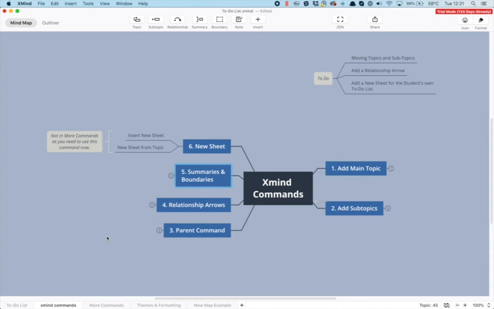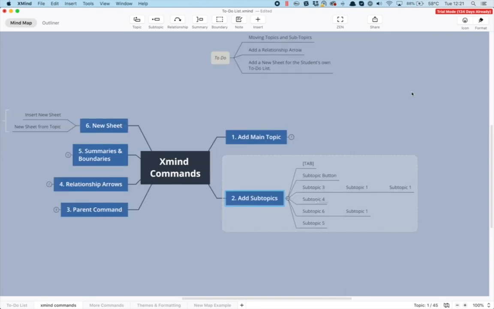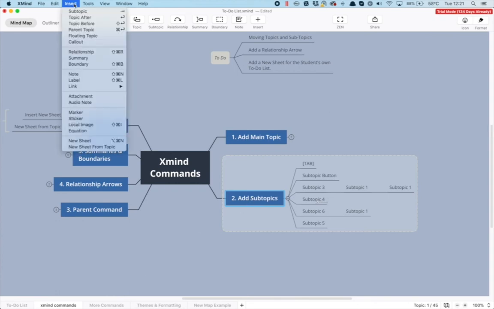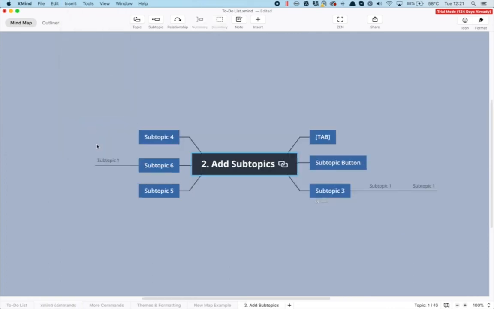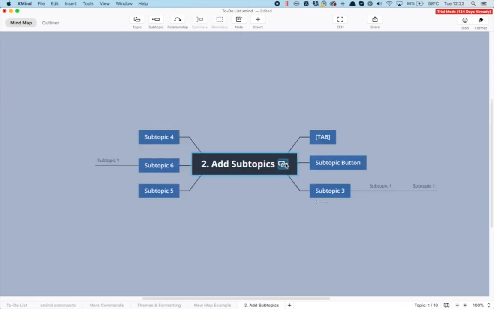You can also create a new sheet from a topic. Let's say, for example, we have a large complex node in our mind map. We decide that we want to make that its own individual mind map. It's quite simple. Click on the node, click Insert, New Sheet from Topic, and there you go. We've taken that individual node from one mind map and we've turned it into a unique mind map of its own. But the two separate mind maps, the original sheet and the new sheet, are not synced. If you make a change in one of those sheets, that change is not automatically reflected in the other. And there are now links that will move you between the two sheets.